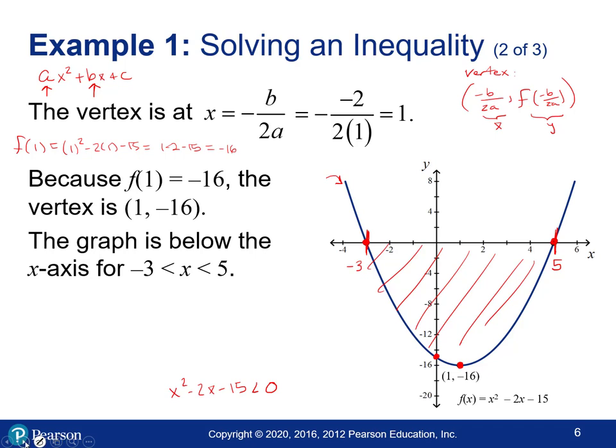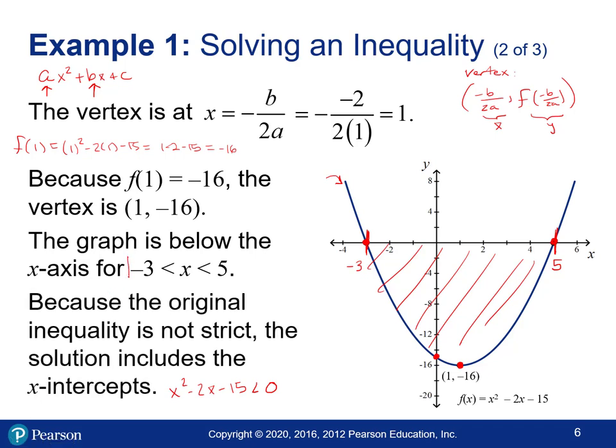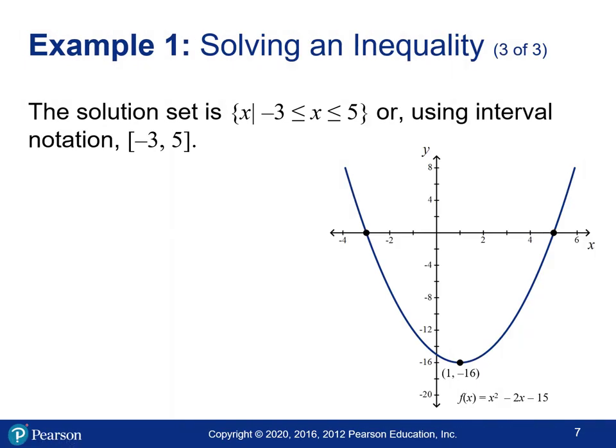And so that's how we answer it. We say that our answers for x are between negative 3 and 5. And so our final answer, we can answer it two ways. We can say the solution set, the set of all x's, such that x is greater than or equal to negative 3 and less than or equal to 5, or in interval notation from negative 3 to 5. And our inequality originally had an equal bar on it. I think I left that off on the last slide, but it had an equal bar, so it was less than or equal to 0. And that's why we're using the brackets, because we can include these endpoints.